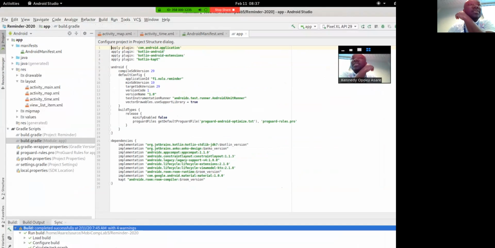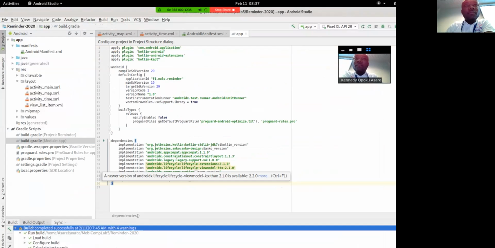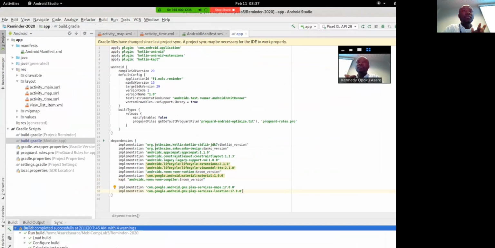So this very one. Realize that in the first lab, we added some dependencies already. So let's add these new dependencies here. I'll just put it at the bottom here. So implementation com.google.android.gms play-services-maps. So this is needed for the Google Maps that we will be adding to our project.